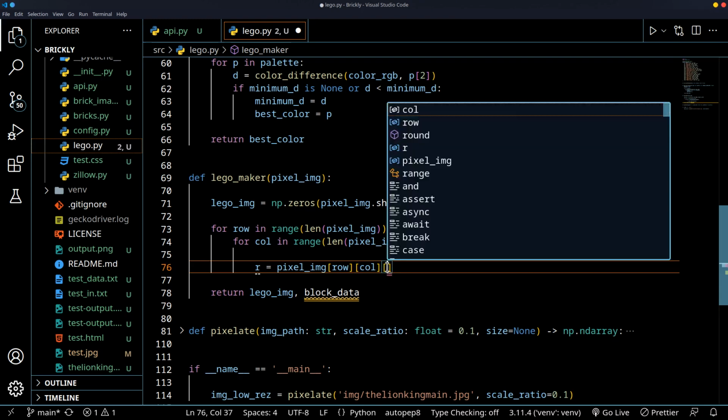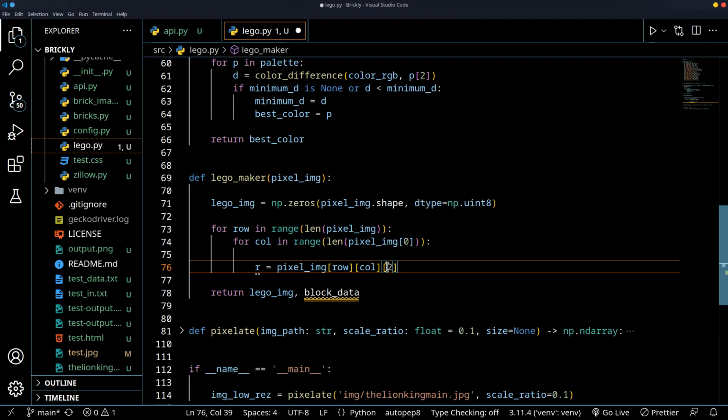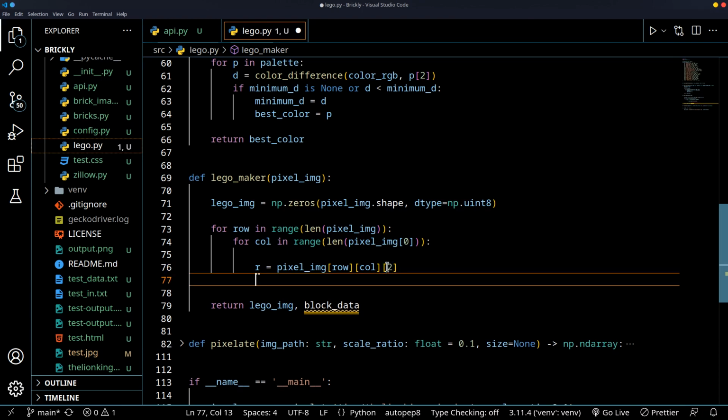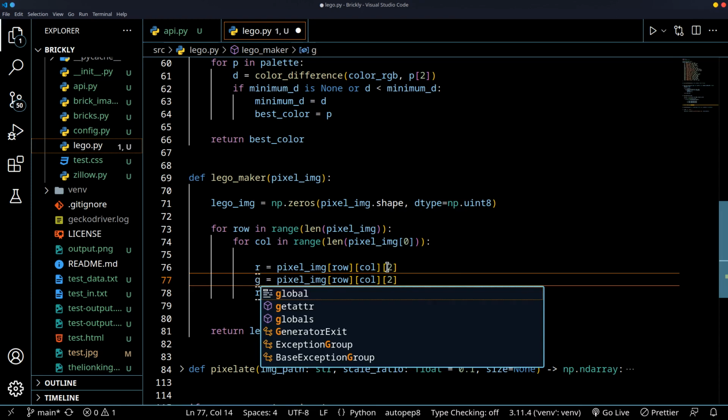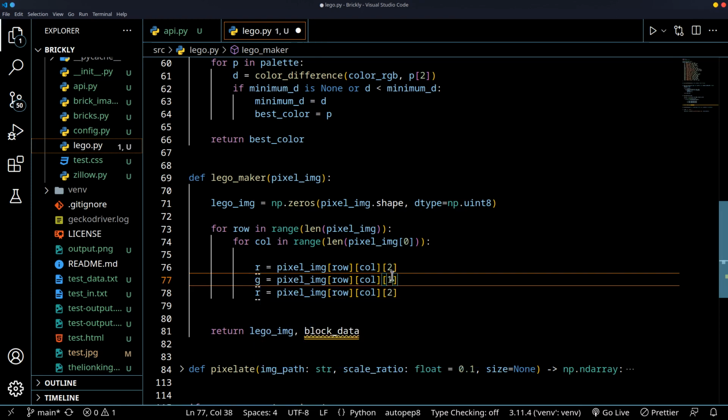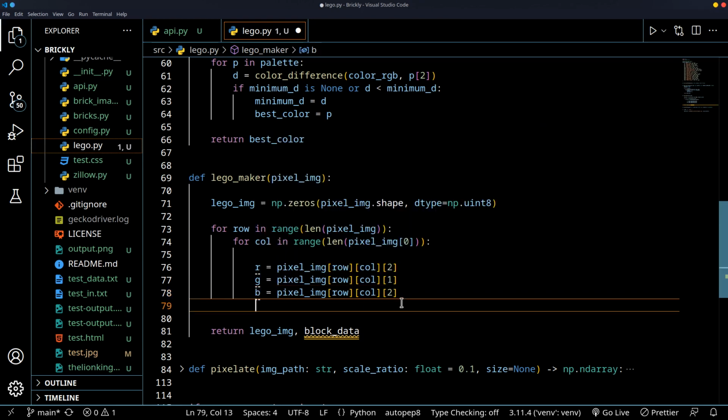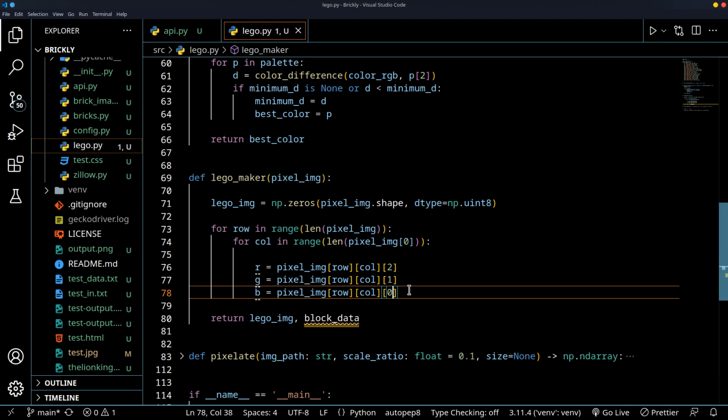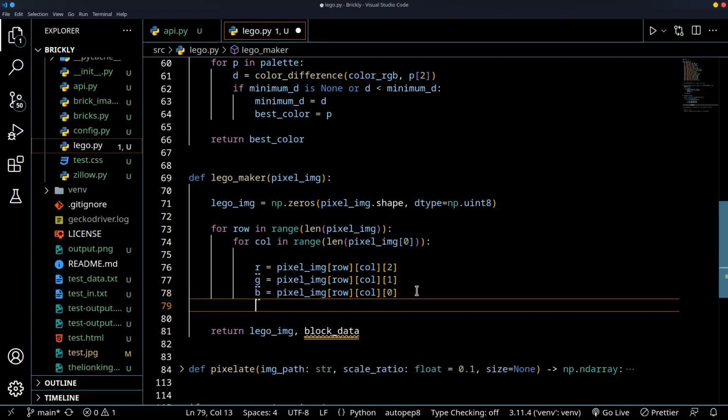But we want to just get the last, because it's BGR as an input, if you remember. So we want to get the last item. That's going to be our R value. Our G value is going to be almost the same. I'll copy this down. Our G value is going to be almost the same, except that'll be in the middle at index 1. And our B value is going to be the first, because again, BGR. And we can say our pixel RGB is equal to RGB. Very simple. So we've just taken our pixel and created an RGB value.